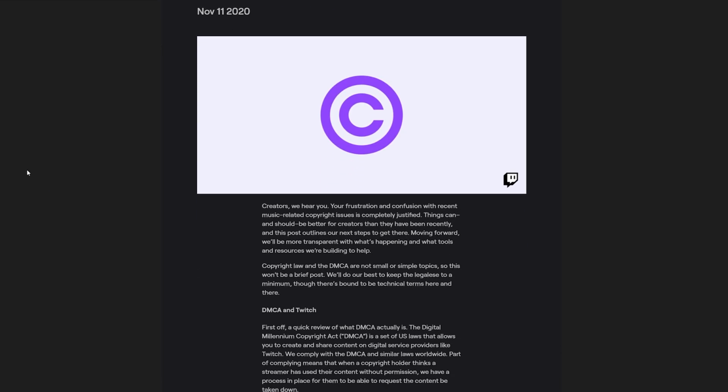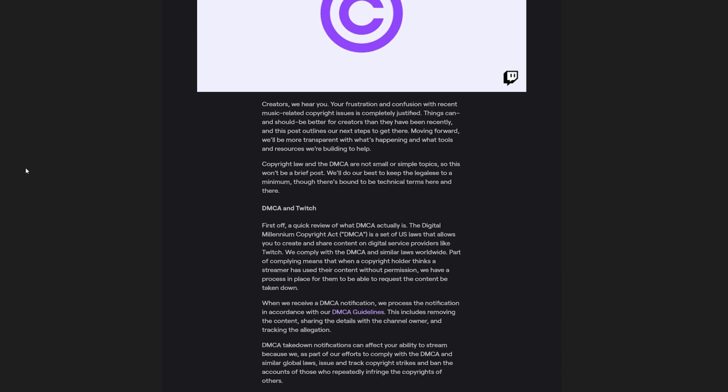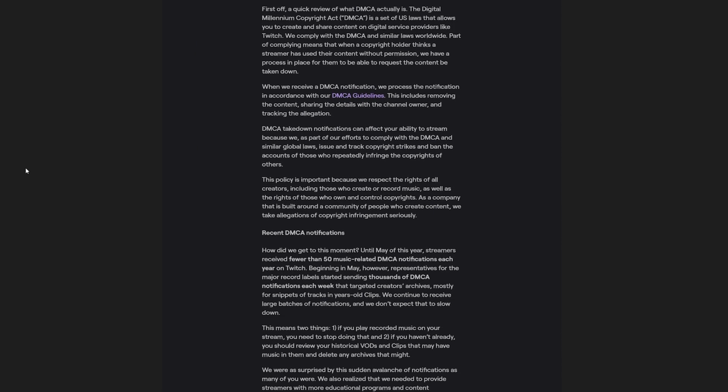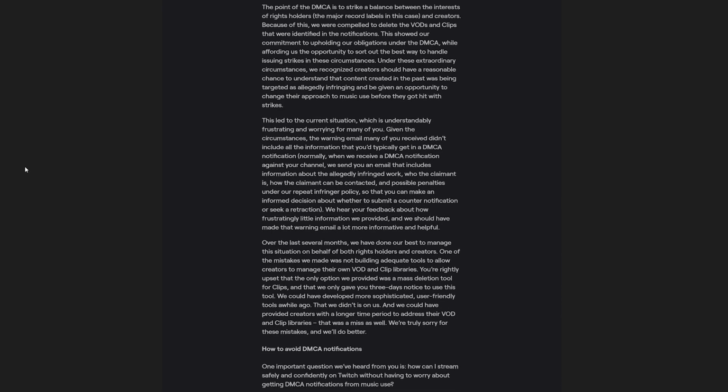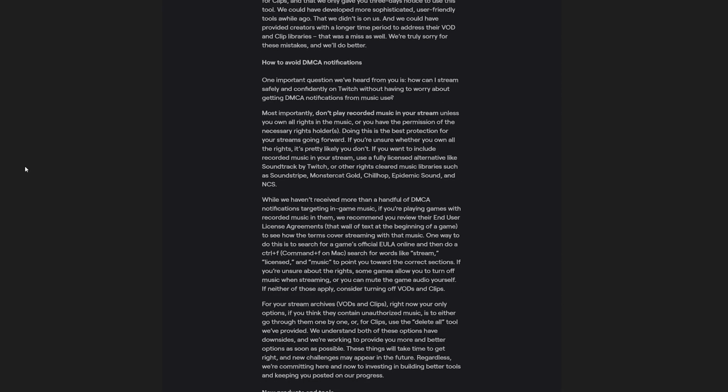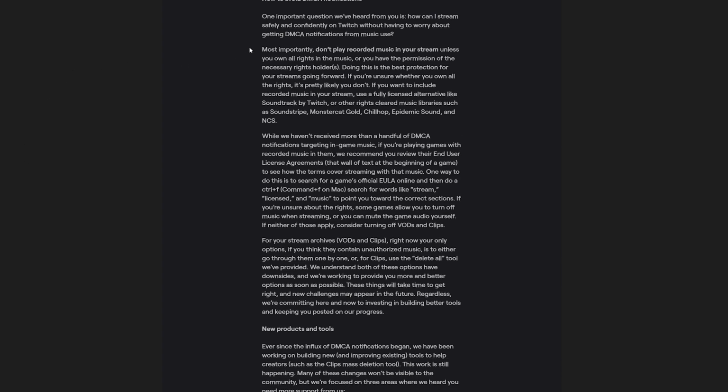For example, if you have the rights for the music you're streaming or Twitch has given you certain music rights for streaming only and not your VODs, OBS has now added a separate audio track to try and circumvent all of these copyright issues going on with Twitch. However, this still does not prevent you from getting a copyright strike, whether it's on Twitch, YouTube, or Facebook. So please make sure you're using copyright-free music unless you have permission. These guys are getting serious about this, so just make sure you understand what's going on.